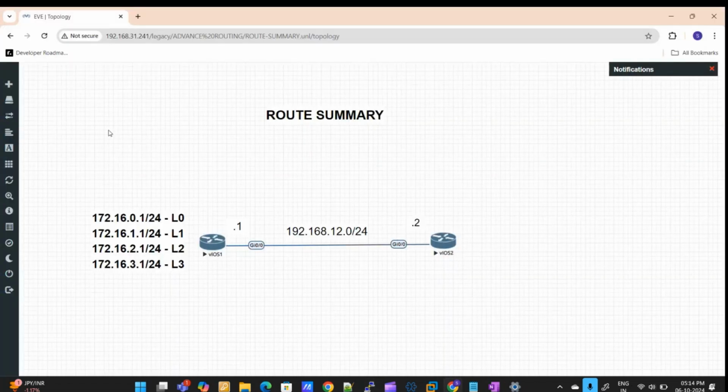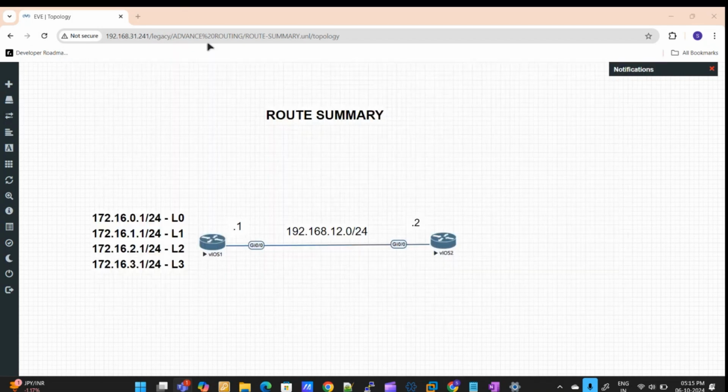For all these we are receiving only one summary route, 172.0.0.0/16. We are receiving this as a summary route.